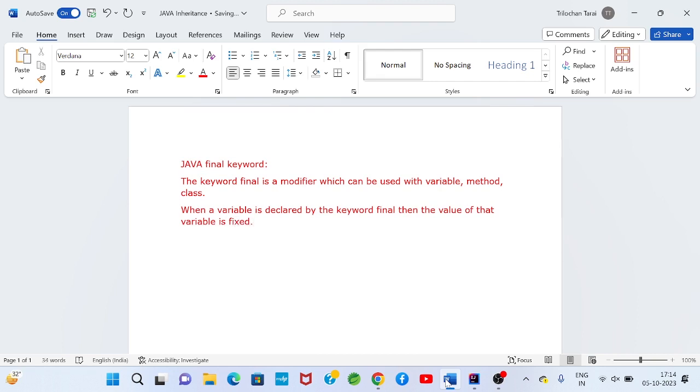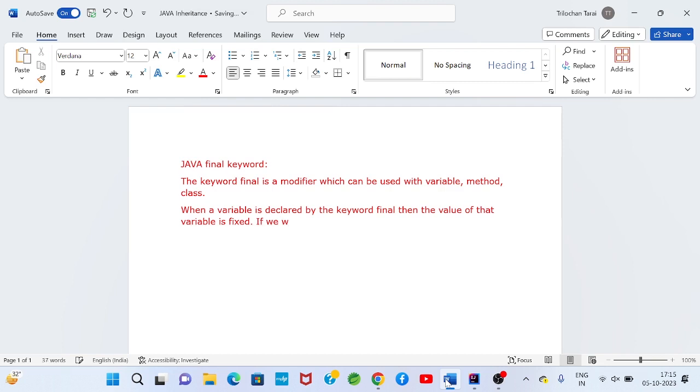So when I take a variable as final, that value is fixed. We know that a variable's value may vary at the time of execution, but if I declare the variable as final, the value is fixed. At the time of compilation, the compiler will treat the value directly, not the type.